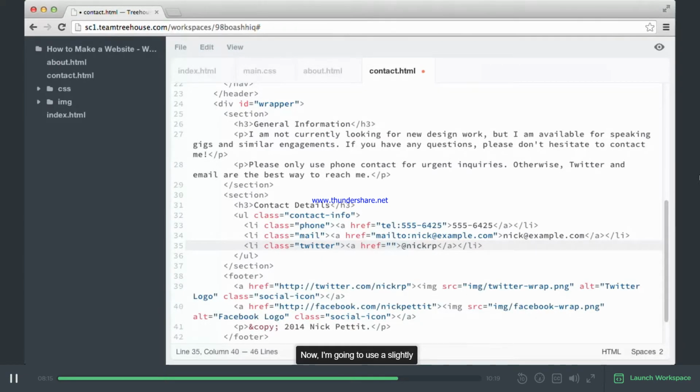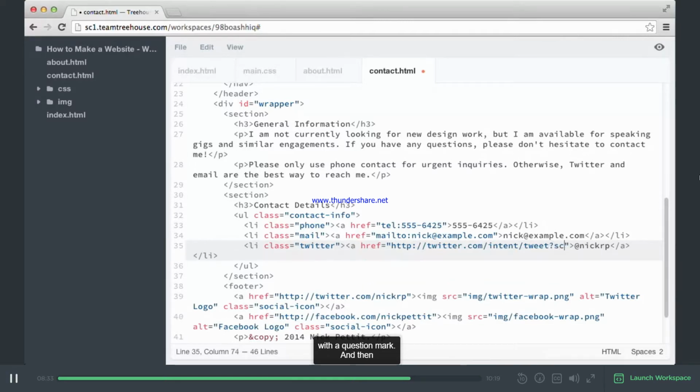Now, I'm going to use a slightly different Twitter address than we've used previously. It's going to say http://twitter.com/intent/tweet with a question mark, and then screen_name equals nickrp.